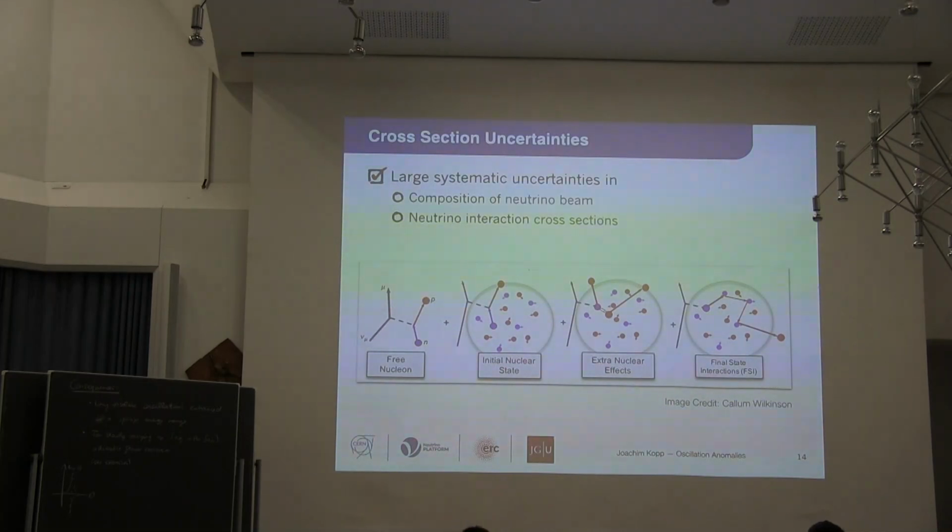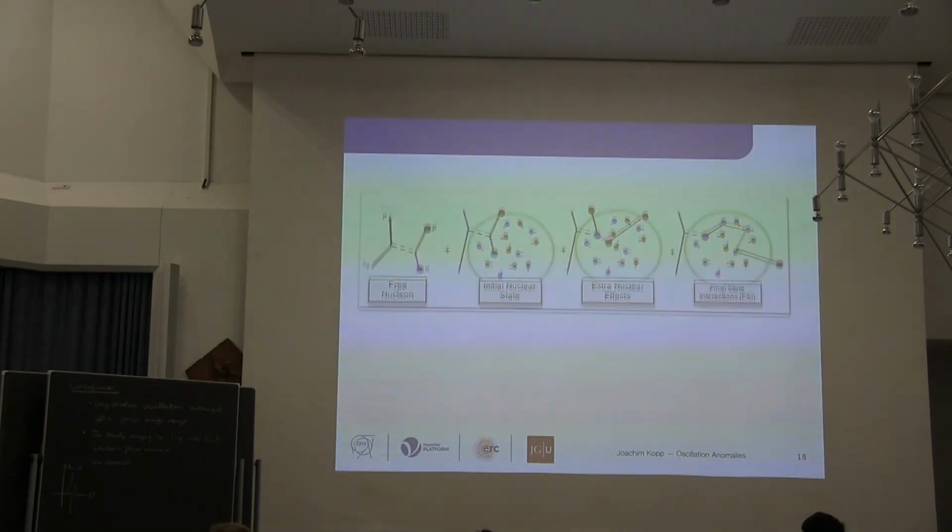Second, that nucleon is not on its own. There are lots of nucleons around it, and they are very strongly bound to each other. So there is a large probability that while the neutrino interaction is going on, the nucleon that has been struck exchanges a pion with another nucleon. So in that sense, the neutrino effectively feels the presence not only of one nucleon, but also of a second nucleon. And finally, even after the interaction is over, the interaction products still need to make their way out of the nucleus, possibly interacting with other nucleons. So that's a final state interaction cascade.